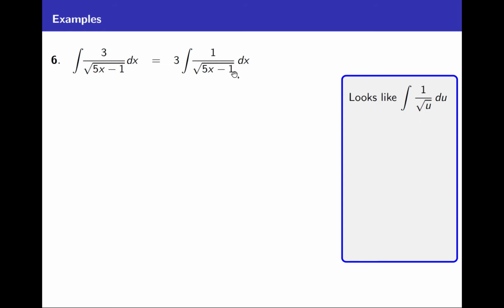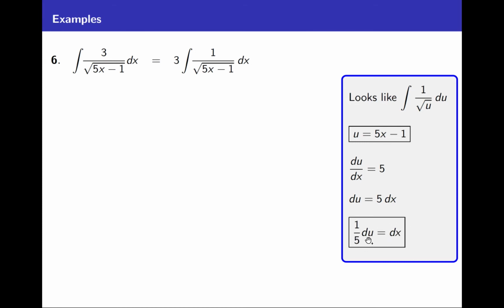So if we want to convert this integral to something that looks like this, that u would have to be 5x minus 1. So let's try the substitution, u equals 5x minus 1. Well then du dx would be 5. du would be 5 times dx. So you can see here this dx right there, it's not equal to du. But we could get a match by multiplying both sides of this equation by 1/5. So 1/5 du equals dx. So there we go. This dx equals 1/5 du.